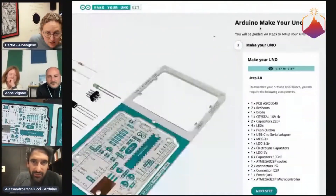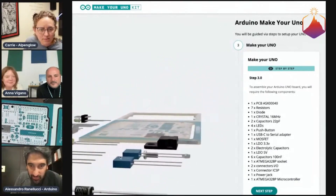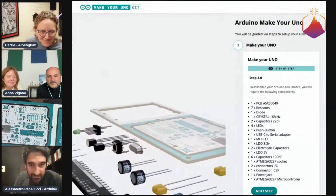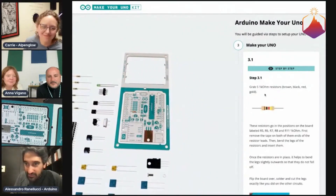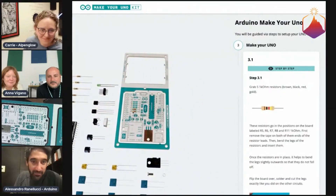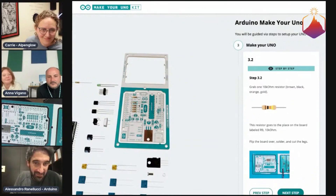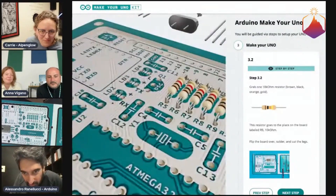Do I wire that when I do this experience? Yeah. If you want to show it and share this — I don't have a mouse here, so it's a bit more complex to orbit around the model, but you see it's 3D and then you follow a step-by-step guide clicking next step. And it tells you take this resistor and plug it there. So you follow the instruction on the right and then you go to the next step, so you know the right order. And then at the same time you can orbit around to see exactly where that component was put.